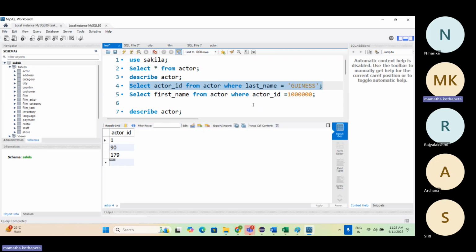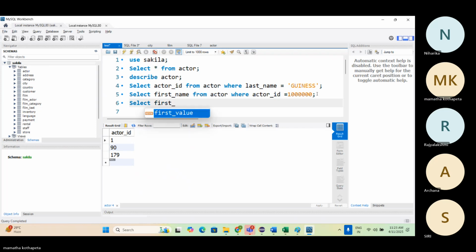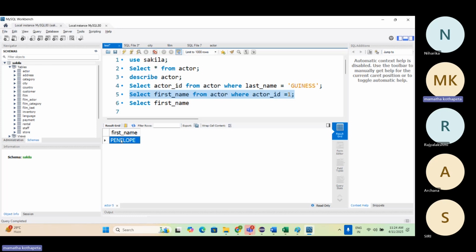After ID, there are three names. Let me write a simple one so that it can fetch the data. Select first name. Oh, it is already here, right? Then why do you want to write it again? Let me run this. What is the value we are getting? So this is the value.